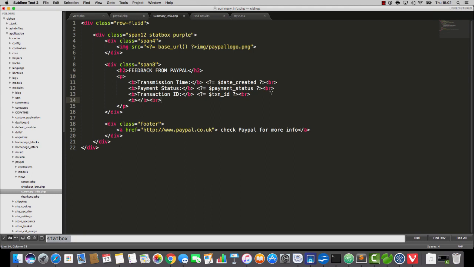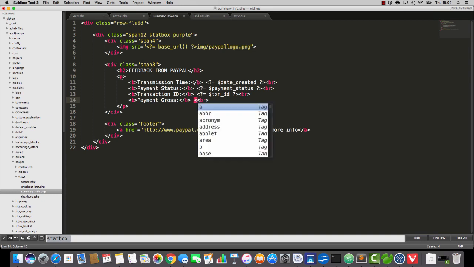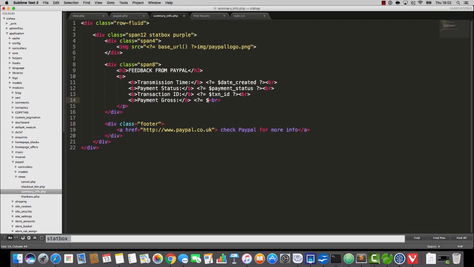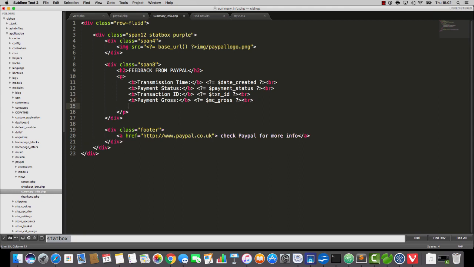Next, moving along, we're gonna add payment gross. Okay, so here we go, payment gross, and I wonder if you can remember the name of this. Yes, it's the most important variable of the whole bunch as far as PayPal goes. It's MC underscore gross, and congratulations for remembering that, okay?